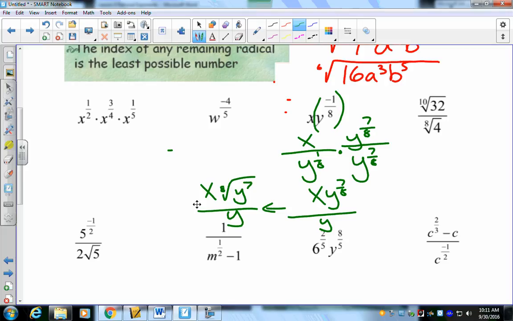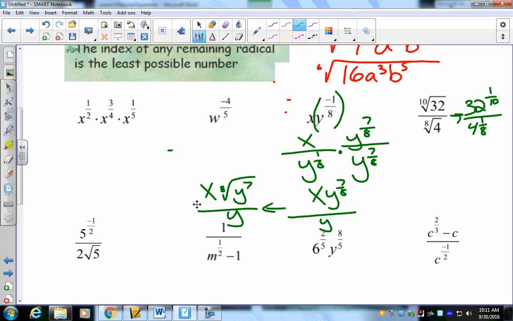That's 4 to the 1/8, so we can multiply by 4 to the 7/8. But that's going to get ugly. Not wrong, but ugly. So let's think if there's another way we can do this. We talked about trying to divide first before. Can I find a common base here? Okay, so first let's write this as a radical. I've got 32 to the 1/10 over 4 to the 1/8.